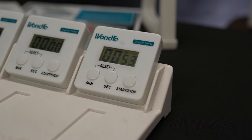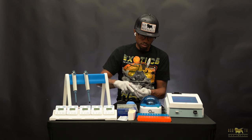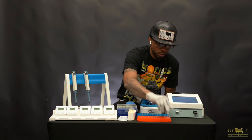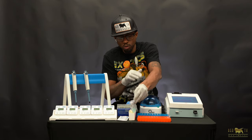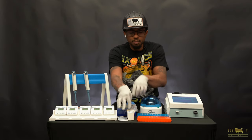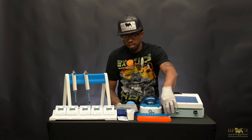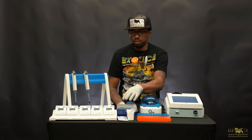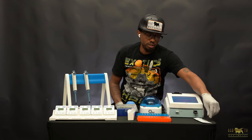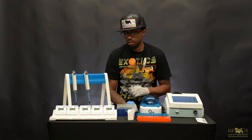While I'm spinning the blood, I'm going to take out a buffer and put it in the buffer holder. Make sure that's a brand new buffer so you don't get anything mixed. If you run multiple tests, you want to keep things organized. What I like to do is put the buffer in the corresponding spot to the blood holder so I know that buffer goes with that blood. I also get a brand new test strip and place it next to the Wunfo, ready to go when it's time.